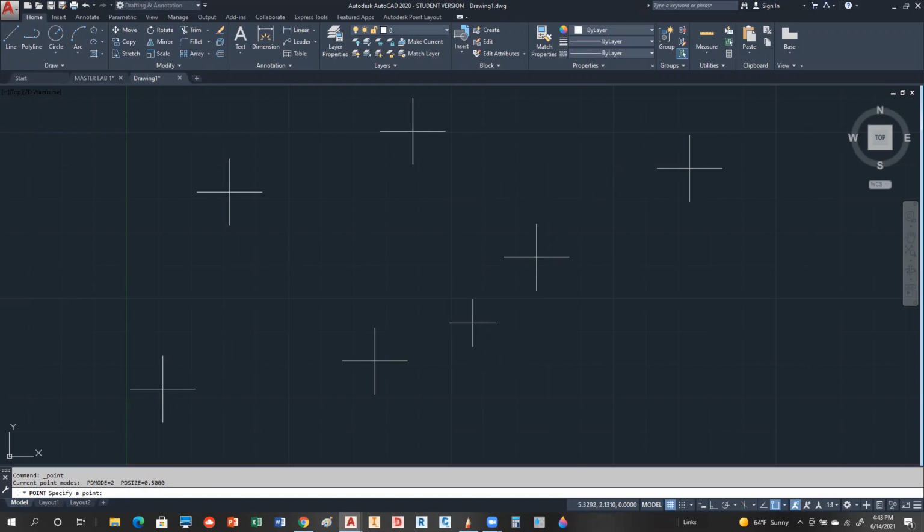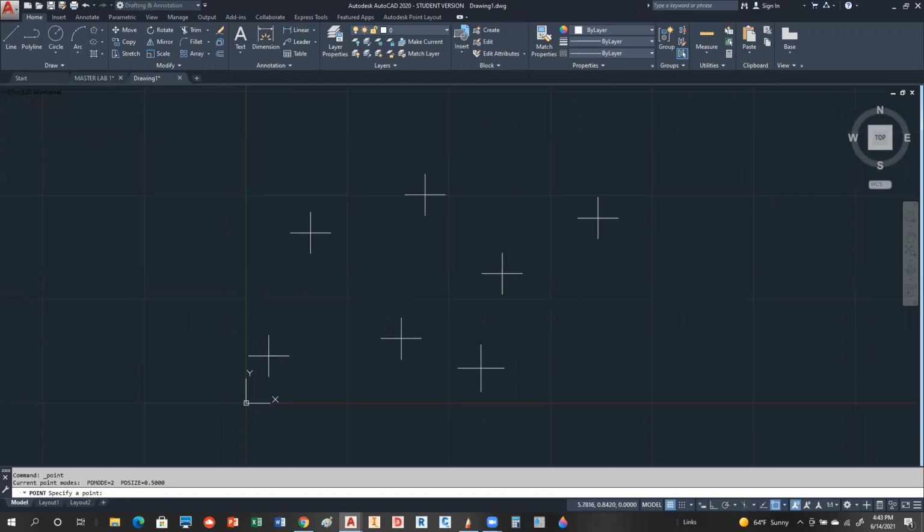These guys can't be exploded. They're nice for mappers. I mean, that could mean like a sewer or a tree or something. But the problem is, from a mapping standpoint, you might want to use all different types of point styles, and AutoCAD doesn't let you do that. Once you change your point style mode, it's going to change all of them. I'll show you how that works in a minute.